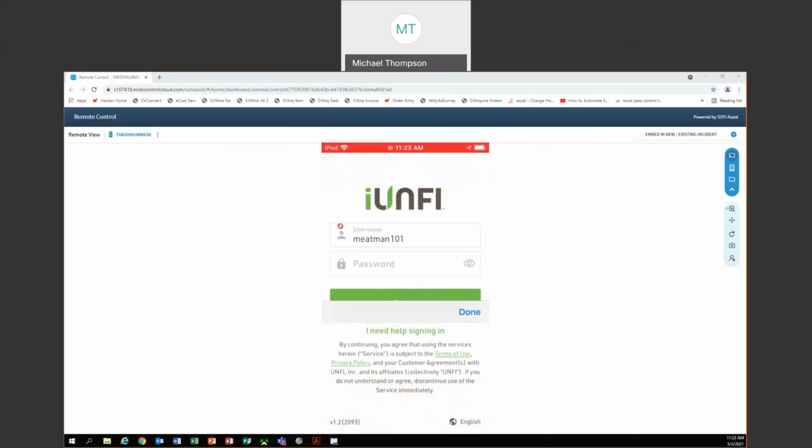And in this version, recently we've changed it where it will recall your last login. Previous versions, you had to key this in each time, but now it'll retain whatever the last login was that this device was being used for. And all you need to do is key in the password. So I'm going to tap down here into password and key that in.